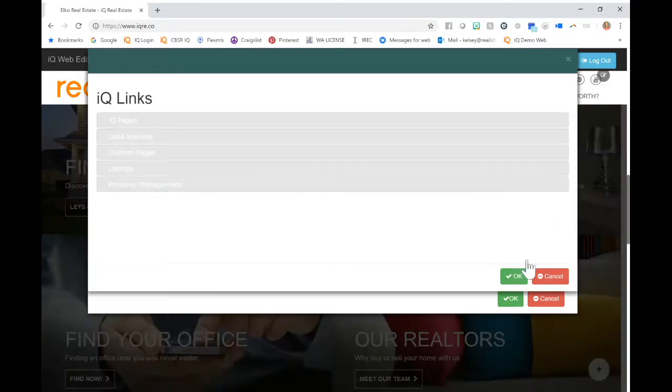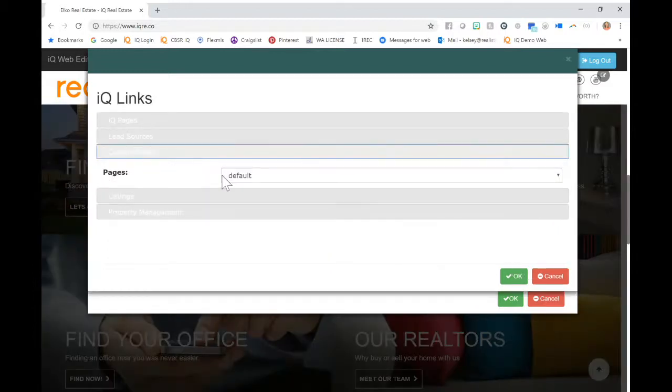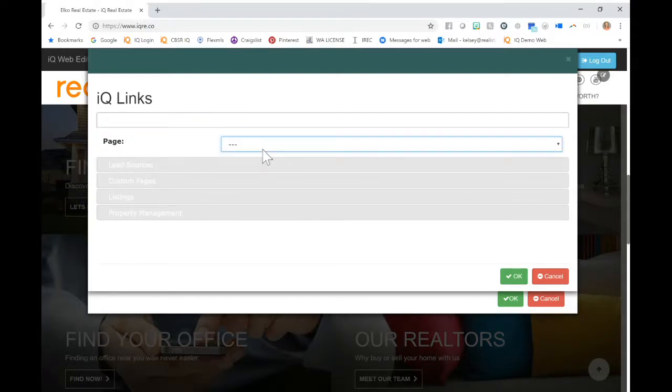And then I can select my link. I can say, hey, I'm going to go to my custom page, and it's going to go to my areas. Or you can go to your IQ page, and underneath the other, there's going to be my agent profile. This is a company page that I'm editing, so obviously I can't link this to just one agent profile. You will not have the option to link it to agents or offices. I push OK. I'm going to actually change the link. And I'm going to click OK. Again, anytime that green save button is there, I'm going to click OK.